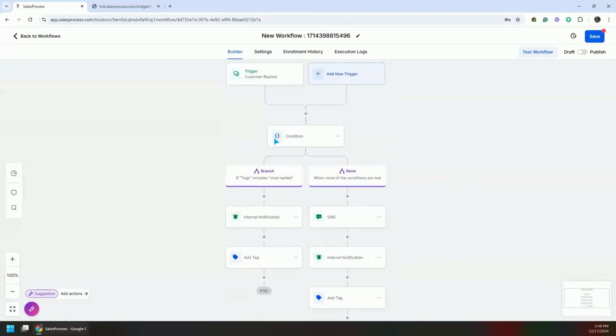So every time a person replies, it will check if they have the tag, it will put them in here and it will notify you to reply to the person. If it doesn't have the tag, that means that's the very first message the customer has sent. It will send them the message, my team is going to be replying to you shortly, tell you to reply to him, and put a tag.